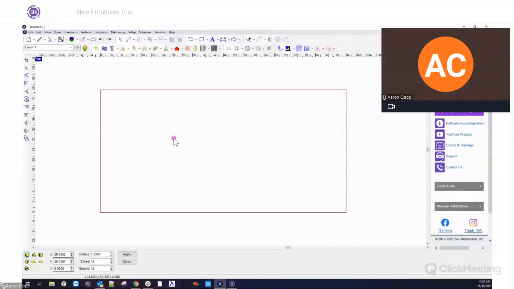The good thing is you can take these primitive tools and you can also export them. So these can be exported as an STL file or a 3D DXF, and they could be opened up in other applications in case you wanted to send these or export them to somebody else to have cut or, for whatever reason, some kind of modeling or something like that. So let's kind of jump into some of the settings here.